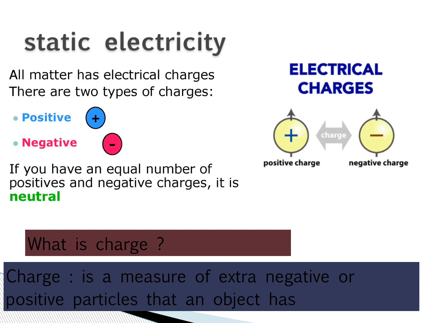Okay, let me ask you another question. Can I change the number of positive particles and negative particles in a neutral matter? Yes, you can, by rubbing. Rubbing gave one object an overall positive charge, and it gave the other object an overall negative charge. So remember, actually rubbing two objects together can move negative particles from one object to another. And of course, we will talk about this more.